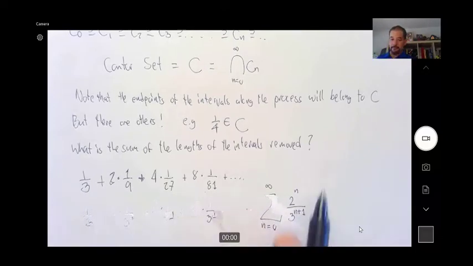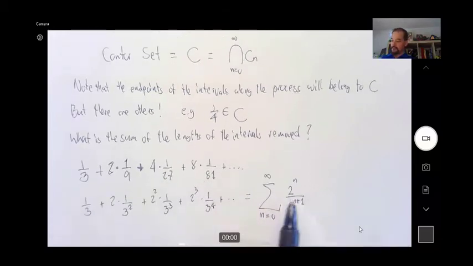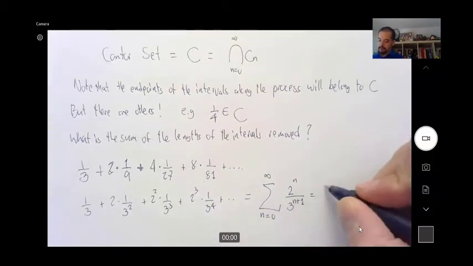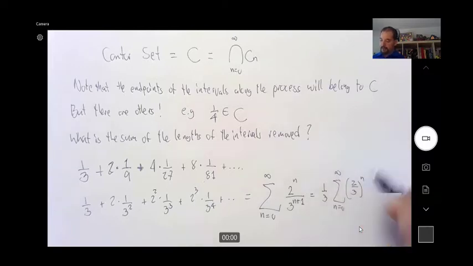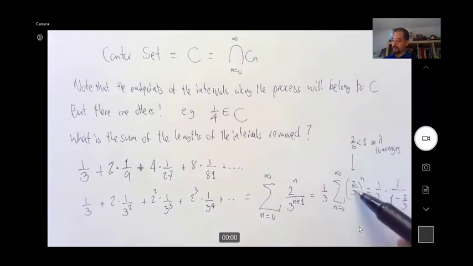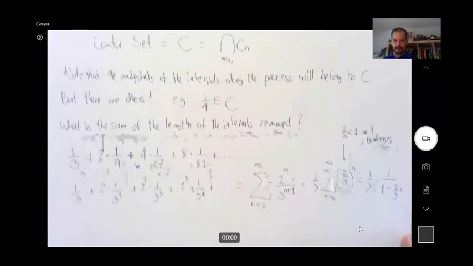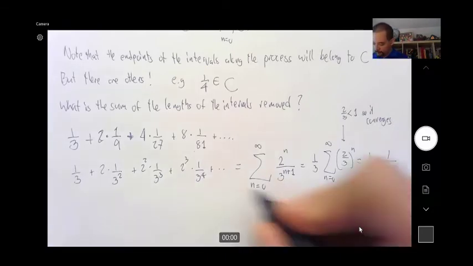Okay, now what is this? We can actually evaluate this one, all right? This is a geometric series. See, I can make it look better if I take away one of the 3's, because then it would look like (2/3) to the power n. And now we know it converges because this number is less than 1, right? 2/3 is less than 1, so it converges. And we even know what it converges to. It's 1/(1 minus 2/3), right? Or in general, if this is r, it is 1/(1 minus r). Correct?